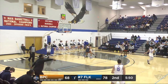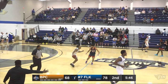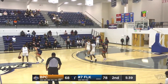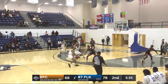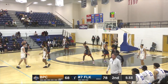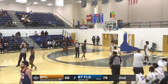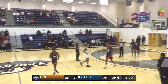Lance Smith again. I'm telling you. 23 points now, right at his season average when he was 2 at halftime. And he's doing it against this team. Yeah. Which is big. There's Hines. Turns the corner. Back the other way now. Foul on Emmanuel Green. That's his third. Trace Hill will go to the line. When we come back, it's the under six media timeout.